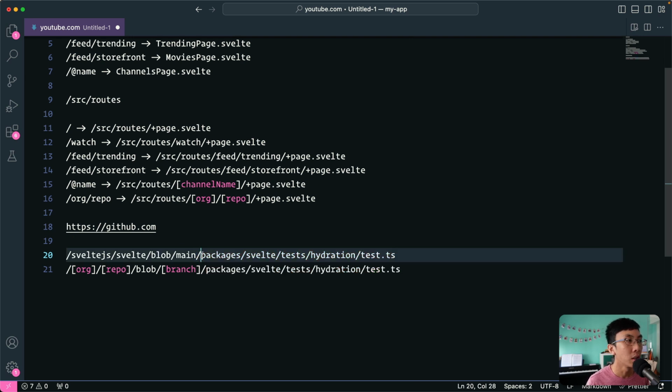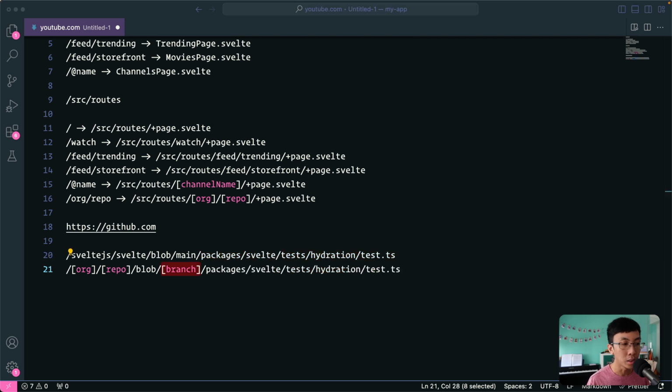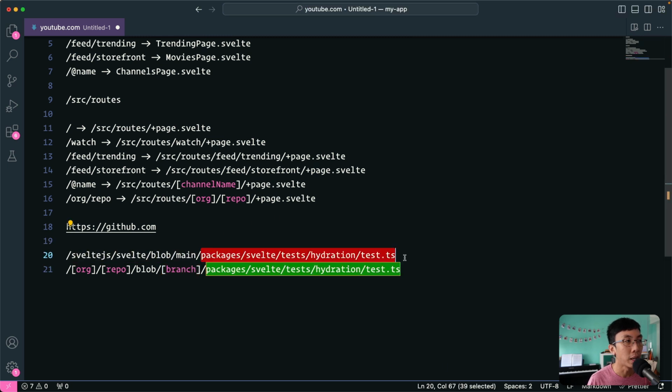So this whole thing, we want to match it to a parameter. Inside a parameter, you can match any characters, but not the slash character, right? So if you have a whole path that contains slashes, then it will not be matched.